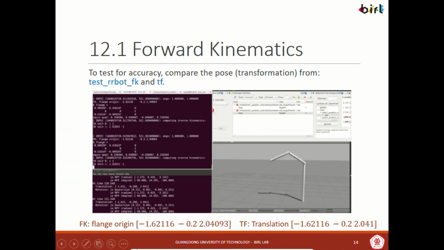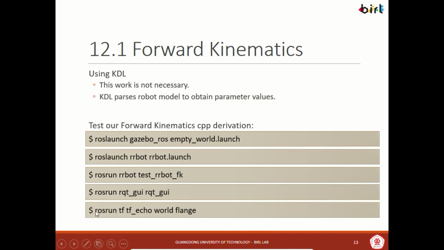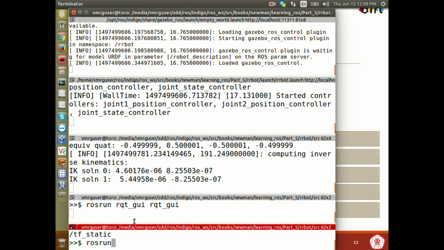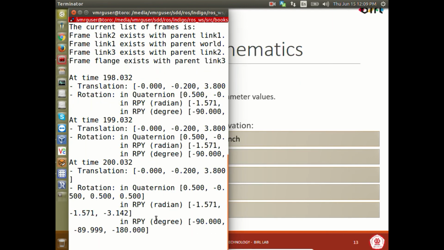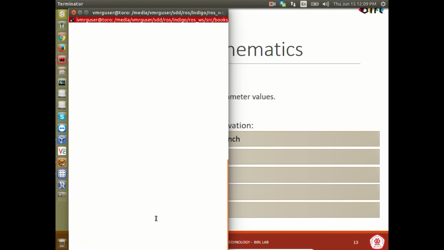And the last thing we're going to do is also run tf echo world flange. So we're going to look at this transformation. Okay, let me make that a little bit smaller.